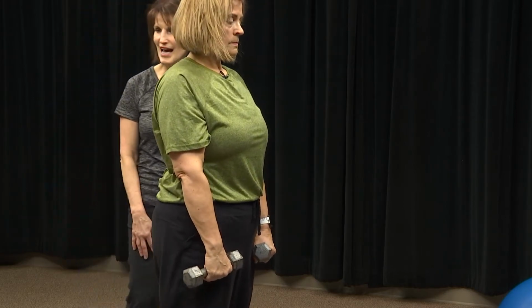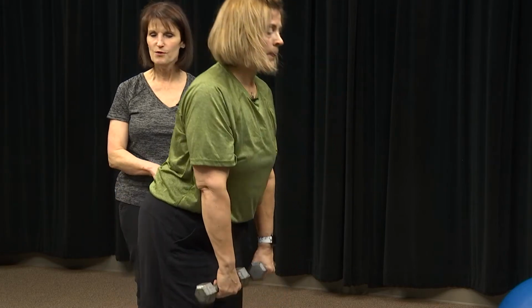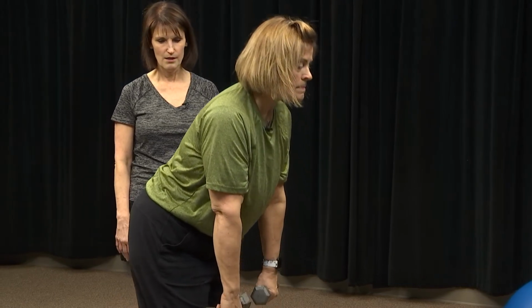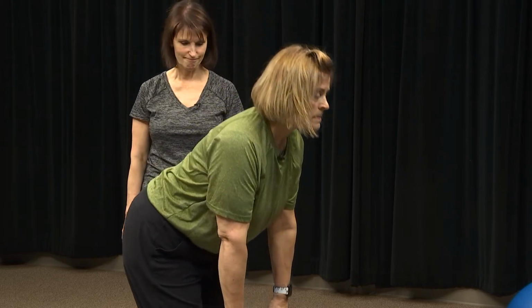So it's inhale on the way down, exhale on the way up. You can change the tempo. You can go down 2, come up 2. You can go down 3, come up 1, or 4, both ways. So it's going to work your low back and also your hamstrings.